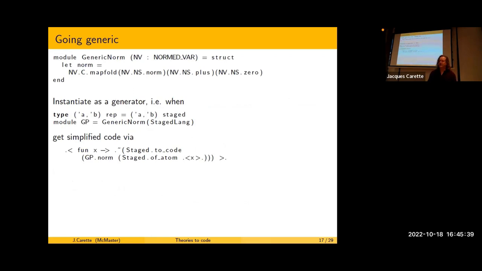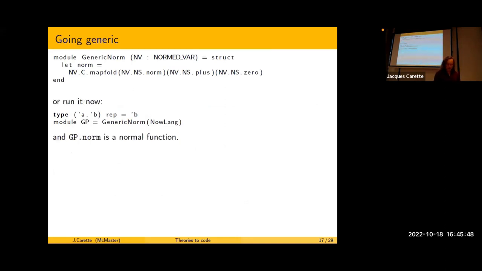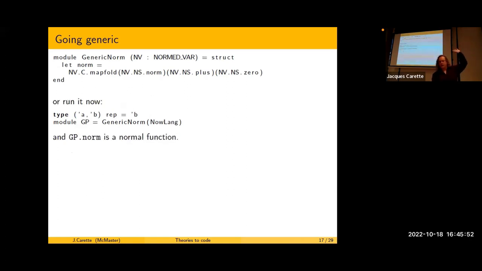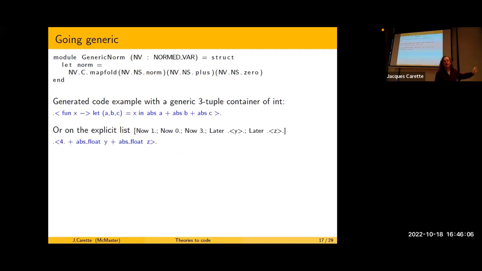And then you can go back down when you can instantiate, so a whole lot of OCaml, but the point is you can either generate code from it and look at it, or test it now, and you're instantiating the same thing, so you can test your stuff, not just generate code. And you can try and take a look at it too.